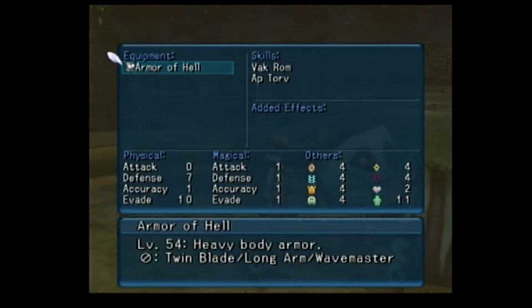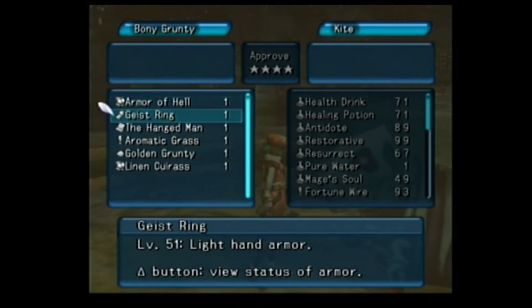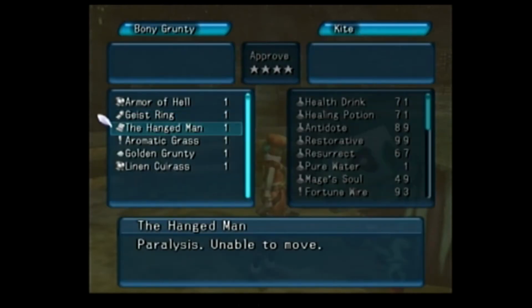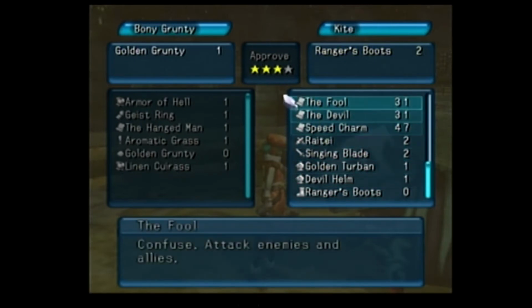Armor of Hell. Fire Tornado and Aptorv to increase accuracy. I like the name of Armor of Hell. Geist Ring? Look at that. I love these names. Level 2 Darkness spell. Hangman, Aromatic Grass, Golden Grunty. Ooh, holy cow. 30 to maximum HP. Let's take that right away. Ranger's Boots. Sure.